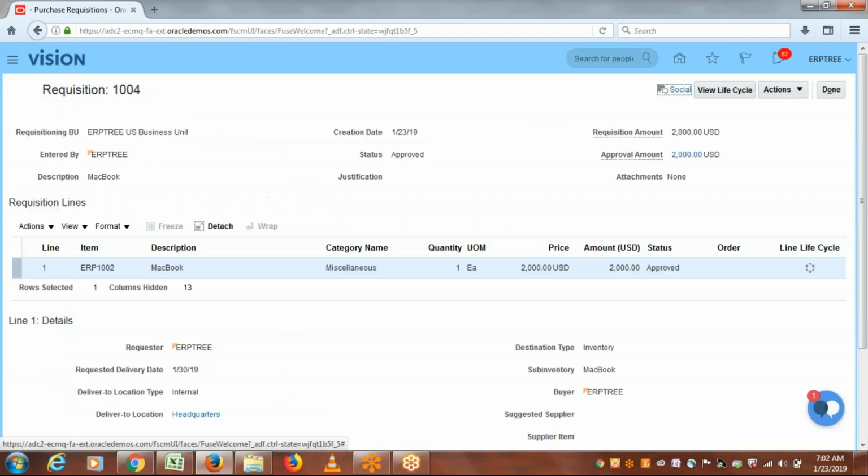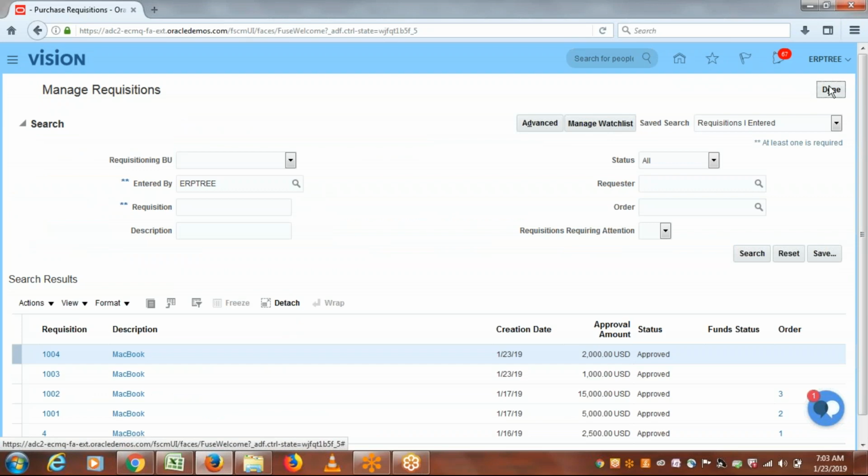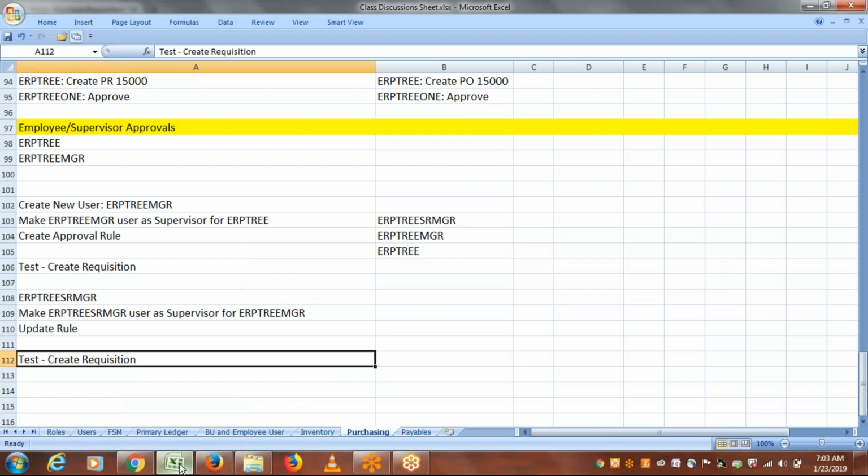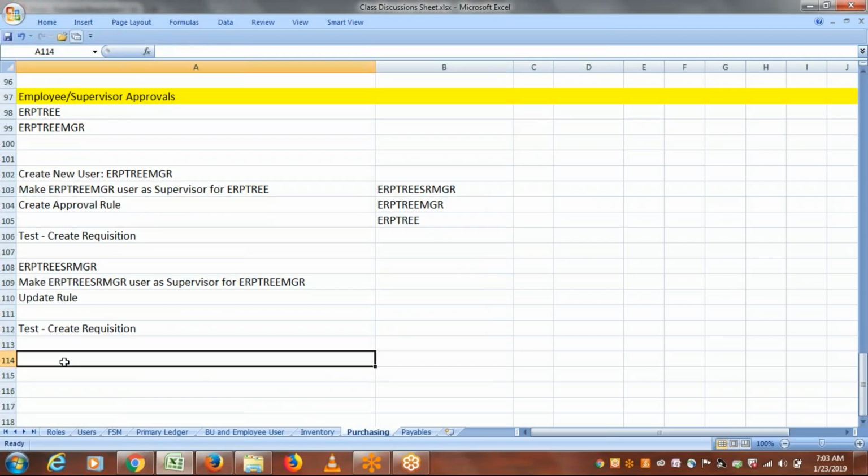So this is how you can go up to multiple levels as per the requirement. Now we'll test another case, how the parallel approver or say serial approvals work. First we'll see serial approvals. Instead of going with the supervisory hierarchy, you can group multiple users and make a sequence between those users. If you submit any requisition or purchase order, it has to be routed following some sequence to get approved by the people in that queue.